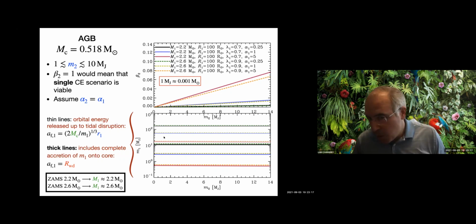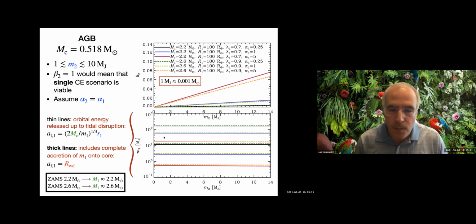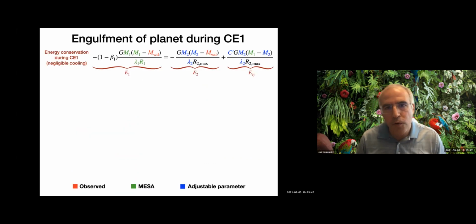Now, Noam has pointed out to me that if it doesn't accrete, you have to eject that additional mass, which could be important for more massive companions. But in any case, if we again take 0.25 for our alpha, you would expect that the mass would have to be somewhere in between the black thick line and the black thin line to get tidal shredding. If you're too massive, you don't get shredded. And if you're not massive enough, you can't eject. So of the order of 10 Jupiter masses or higher. So we're starting to be in the brown dwarf range.